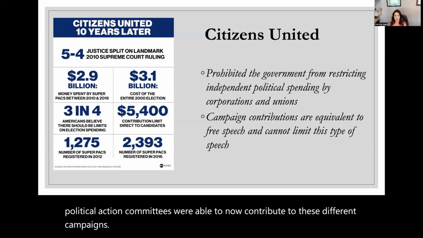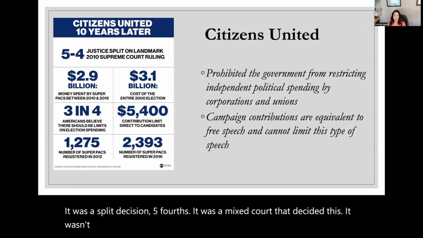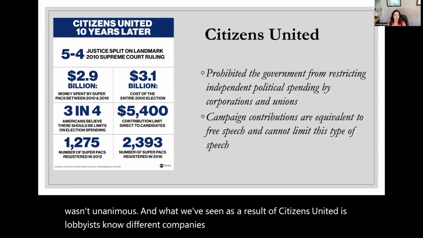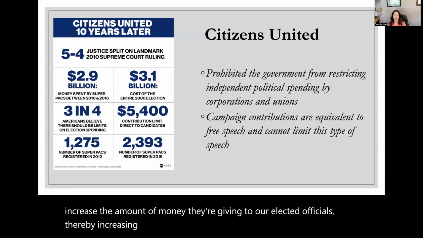It was a split decision, 5-4, so it was a mixed court that decided this. It wasn't unanimous. And what we've seen as a result of Citizens United is lobbyists, different companies and corporations have been able to increase the amount of money they're giving to our elected officials, thereby increasing the support and the influence they have over our elected officials.